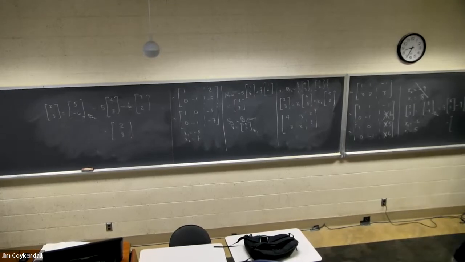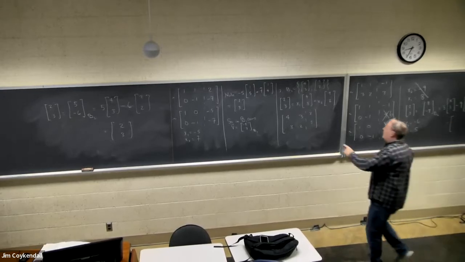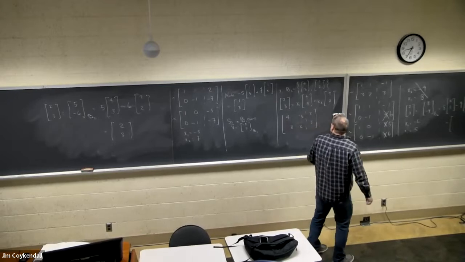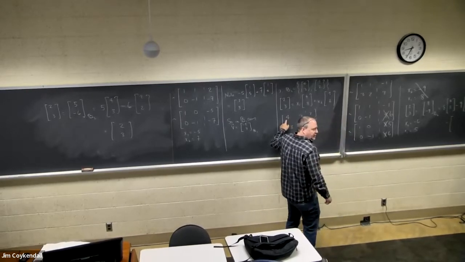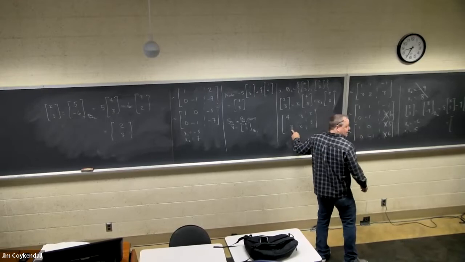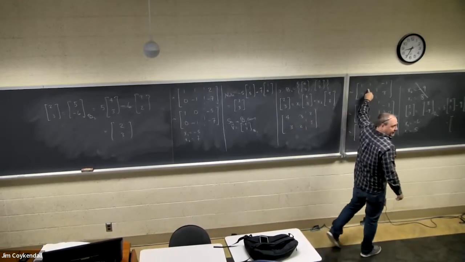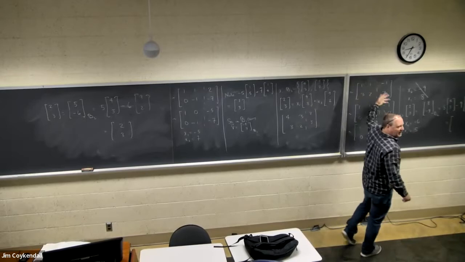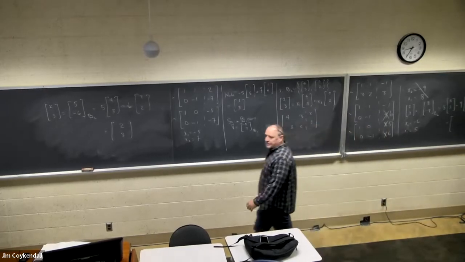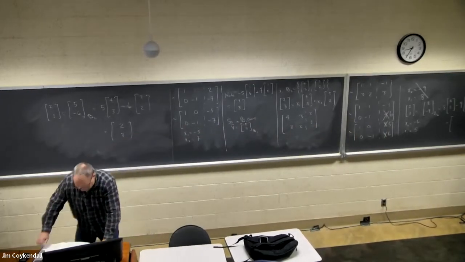Yes, ma'am. This right here? Yeah, from there to there. Oh, right. Really, to do this, I should divide by 4, divide by 3, right? Which I didn't want to work with fractions. So to make my life easier, I took -1 times this and added it up here. And the reason is to turn it into 1, so I don't have to make any fractions. You don't have to do that, I just did it. Okay, other questions?